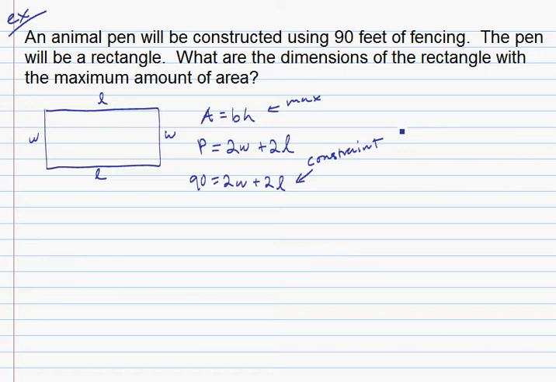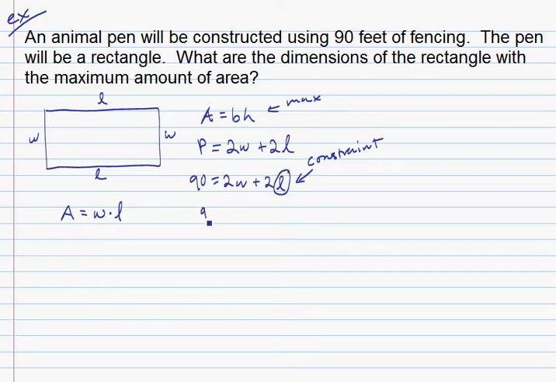So I know that I said before that you should always try to write things in terms of one variable. In this case we can't, because width and length could be anything, and I could change w, I could change l separately. But this constraint is our second equation, so that we can actually then finally get w alone. So I'm going to rewrite our area here as width times length. That's what I want to maximize. And my constraint, I'm going to try to get l alone, so that whenever I have an l, I could plug it in for my max equation.